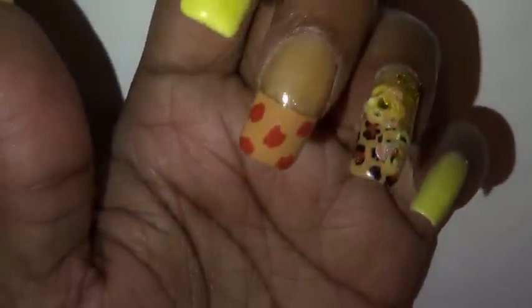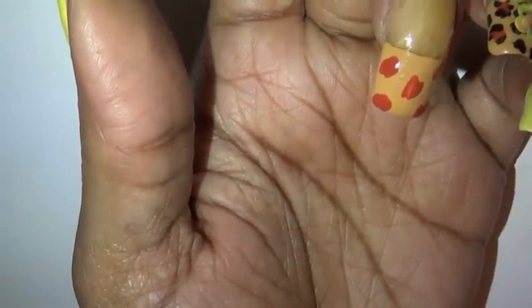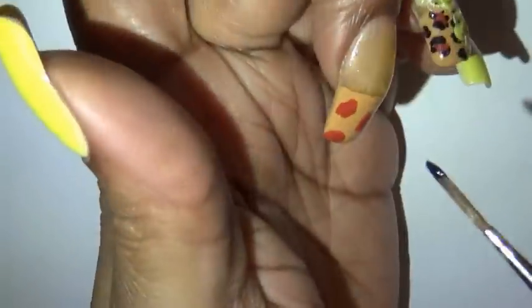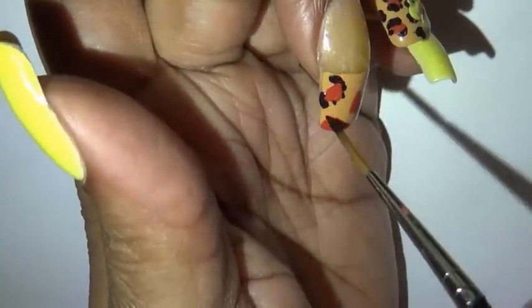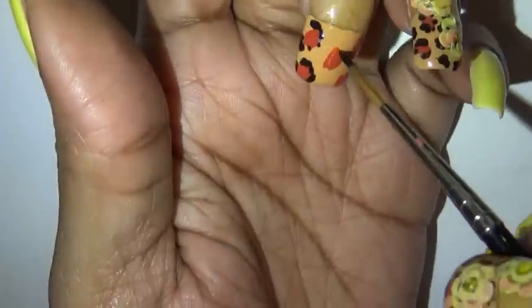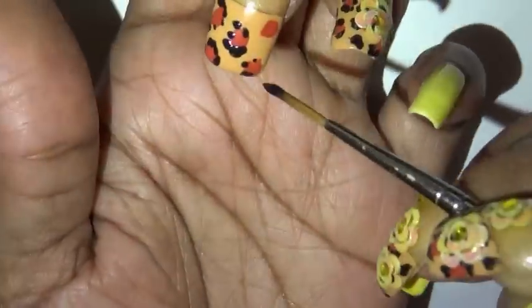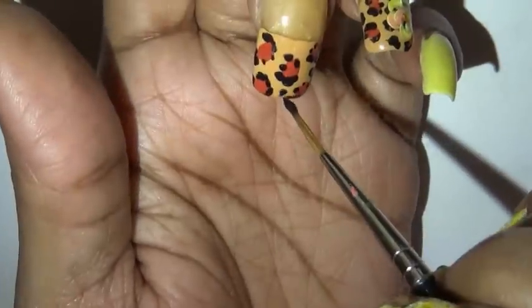And next I'm going to take some black acrylic paint in my brush. I'm just going to outline the leopard print around some of the shapes. And I'm going to draw some random black shapes in between the spaces that you see that I left. And I'm going to let that dry completely.